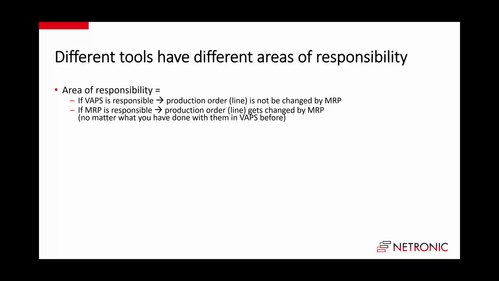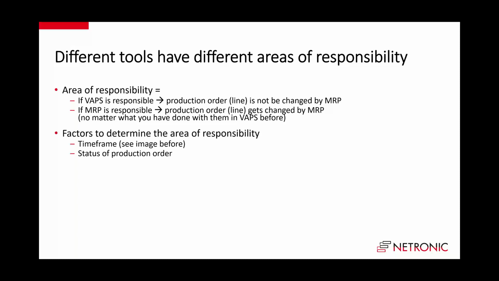Likewise, we also should have an area where MRP is responsible. So independent of what I do with my drag and drop, with my Gantt chart, with my finite capacity scheduling, which may be good to do some simulations, overall, when it comes to the mid to longer term demand planning, then MRP should be responsible, and we should have a way to differentiate and deterministically describe when it is VAPS's territory and when it is MRP's territory.